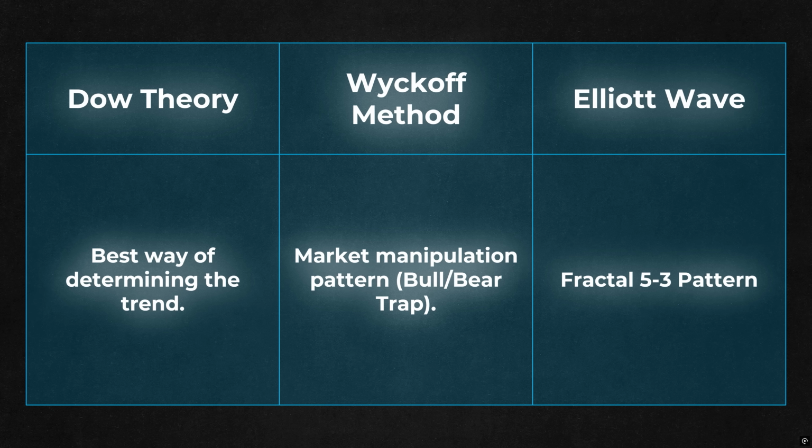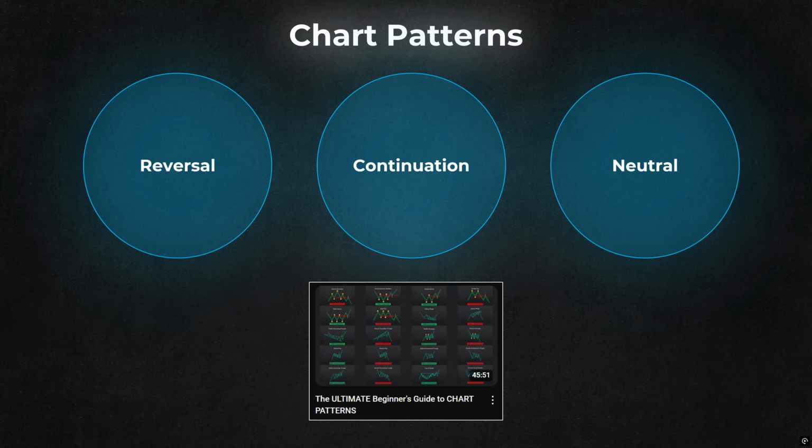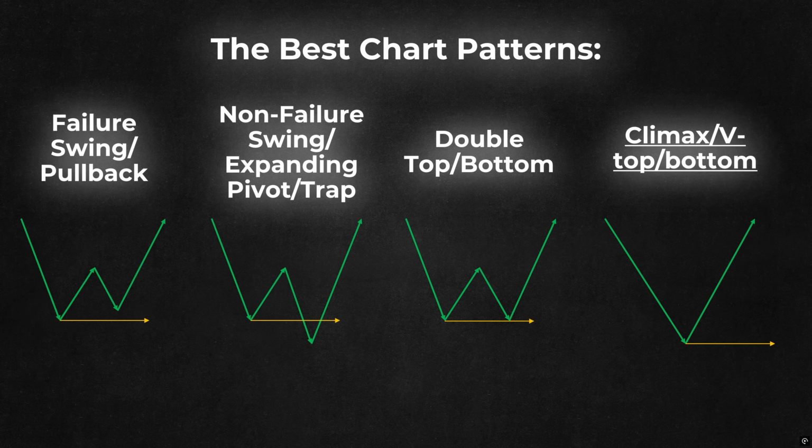Another common way of interpreting market structure is by identifying chart patterns, which are also called price action patterns. There are reversal, continuation, and neutral patterns. If you want to go deeper into chart patterns, please watch my free chart patterns course here on YouTube. Even though there are many chart patterns, the best chart patterns are the ones we already saw. If you get used to seeing the market using these 4 combinations, you'll be able to generate good results without memorizing dozens of classic chart patterns, which in reality tend to be unreliable for a variety of reasons.